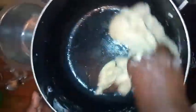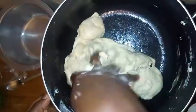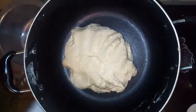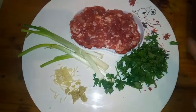So next I will leave it to rest for 30 minutes or 1 hour, depending on how long the filling will take to cook. So I'll just cover it with the kitchen towel and then cover it with the lid. Leave it to rest. Next, I'm going to make the samosa fillings.